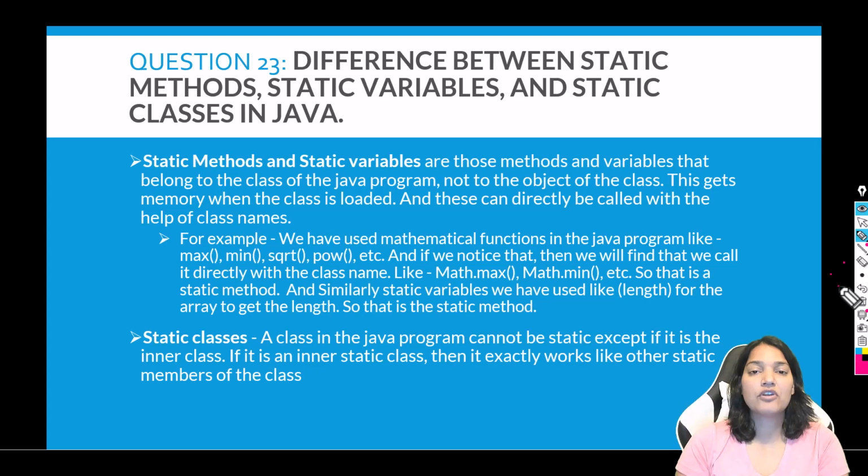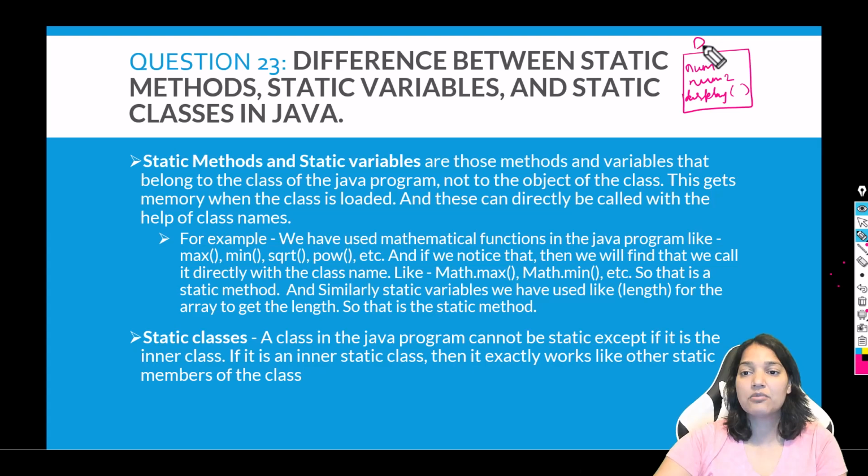For example, when you define a class, you define a couple of instance variables like num1, num2, and then you have a method, let's say display. The name of the class is demo.